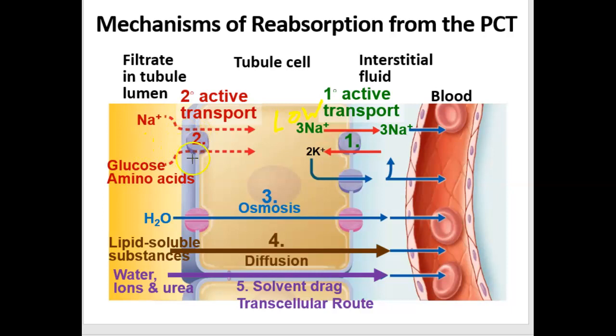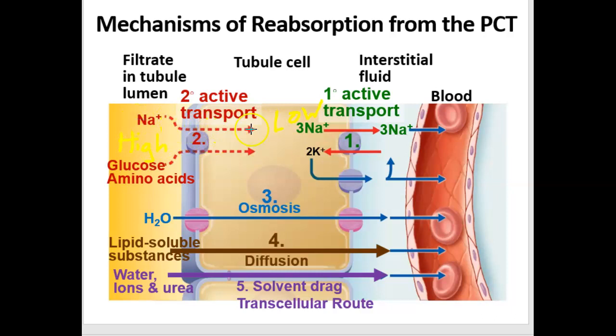And here is a transporter. It's called a co-transporter, and what it does is it allows sodium to diffuse down a concentration gradient. So the fluid in the lumen has high sodium. Sodium will move down its concentration gradient, which will help facilitate the sodium-potassium pump as well. But it's the sodium-potassium pump that created this gradient.